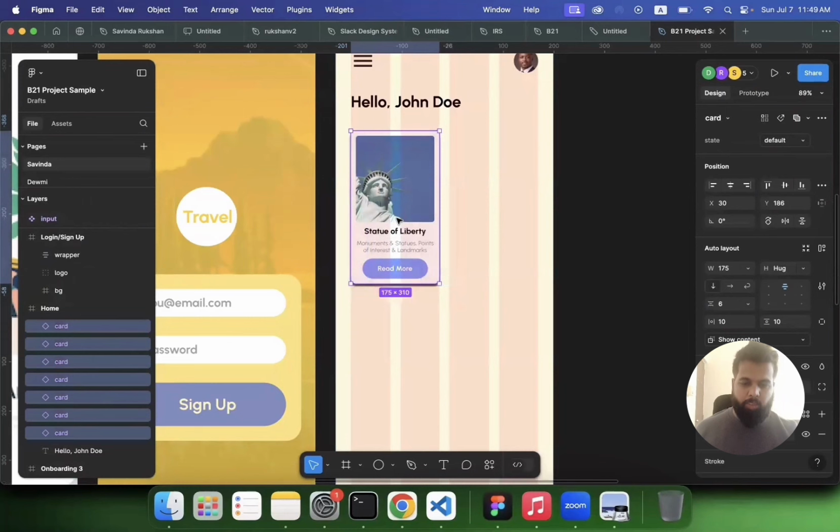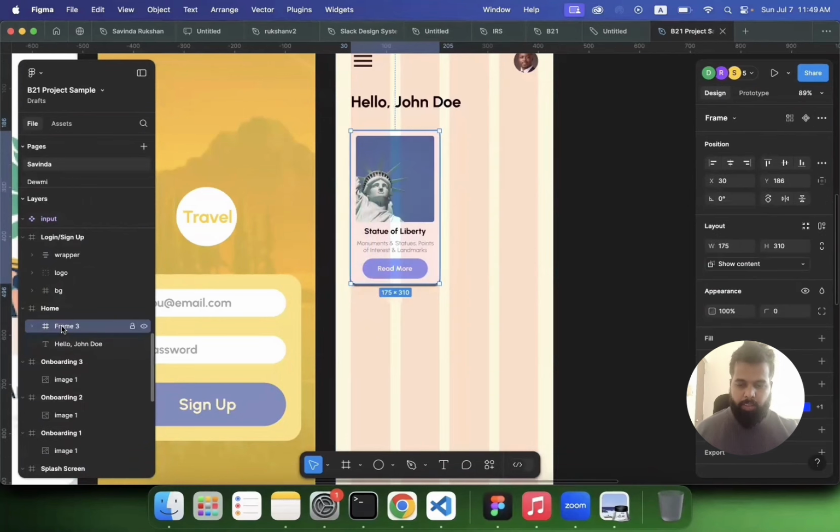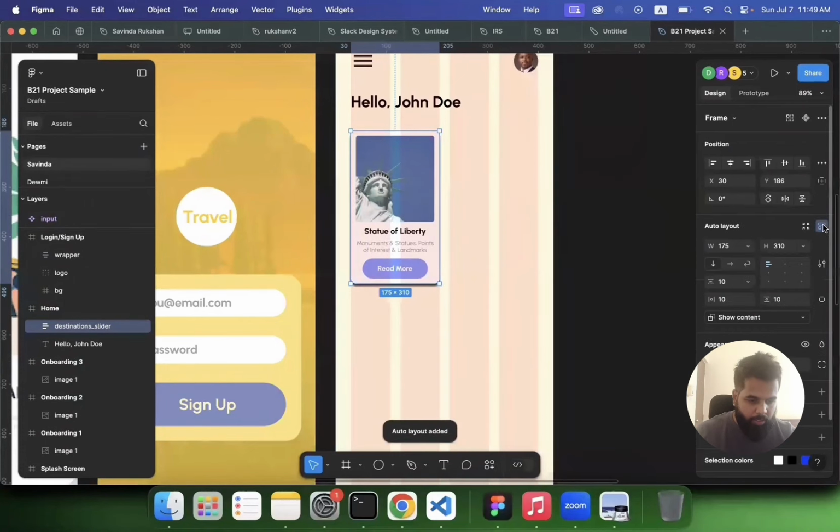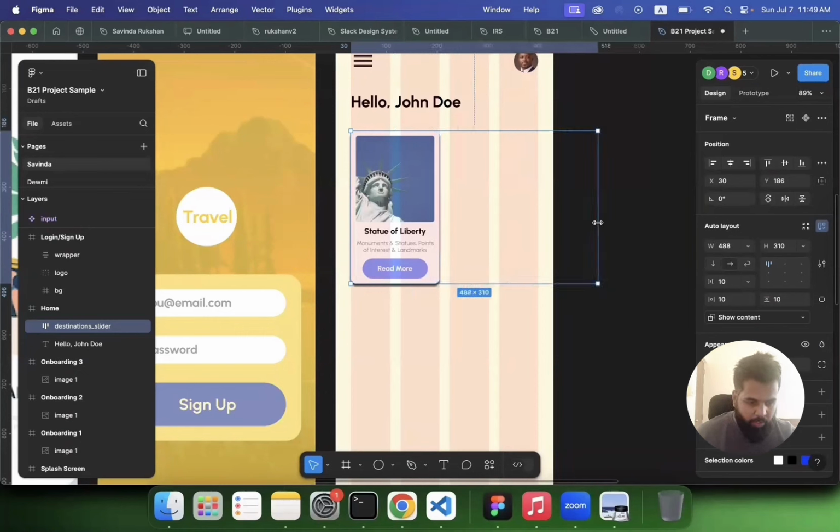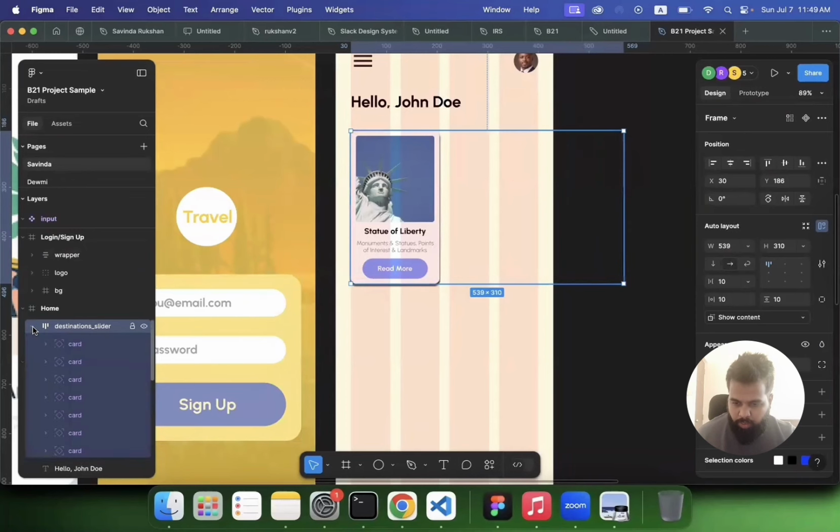So I'm selecting all these and frame selection, and let's call it destinations slider, and auto layout like this.